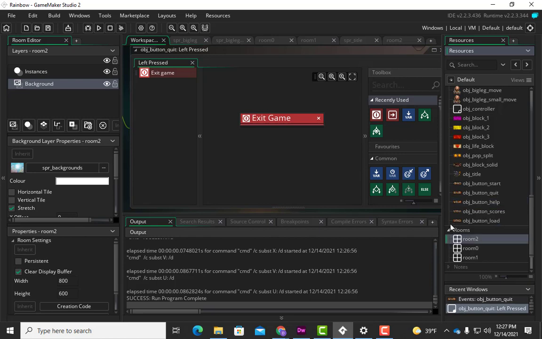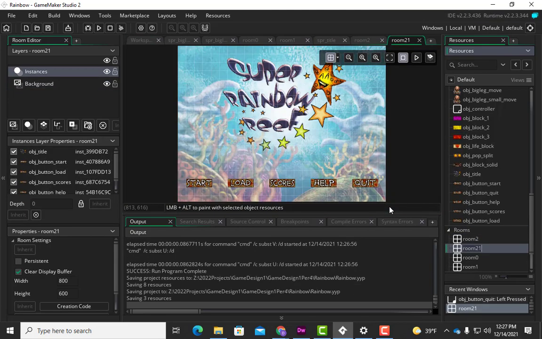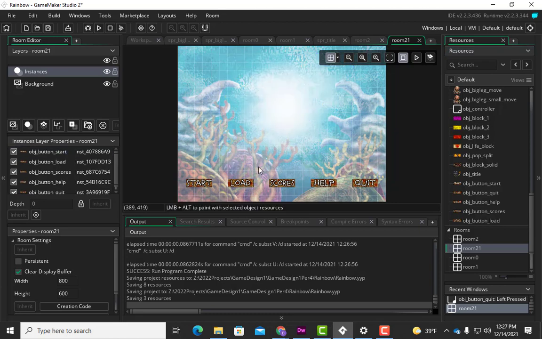So how would we do that? We're going to create a new room. Actually, let's duplicate room 1. Just right-click on it and say duplicate. Is that in the new version of GameMaker, I wonder? Okay. So just say duplicate, and it puts it right afterwards. So now we have 2 of these. And what I would do is go to the second one and take out all the buttons.